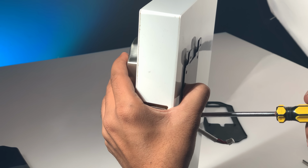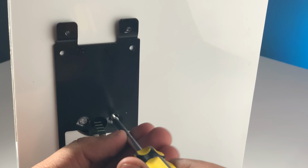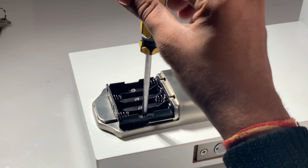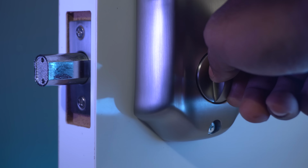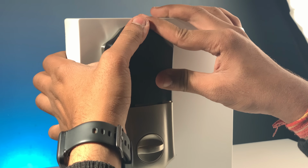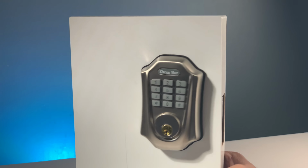Hold the keypad part tightly while we install the other half of the lock. Screw the back piece with the screw we get. Connect the wire and make sure you check the unlock position of the knob. It should always be horizontal. If you can't easily use the knob, try reinstalling it again, and after that install the 4 batteries. The same process goes for the right-handed door. Just make sure you are reversing the position of the front and the back part.